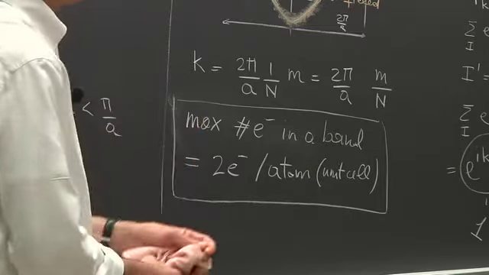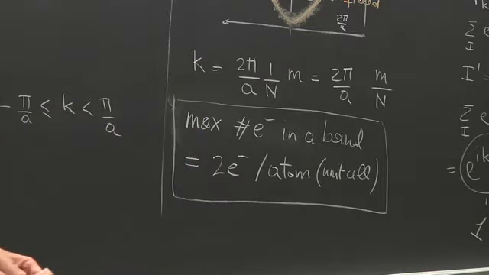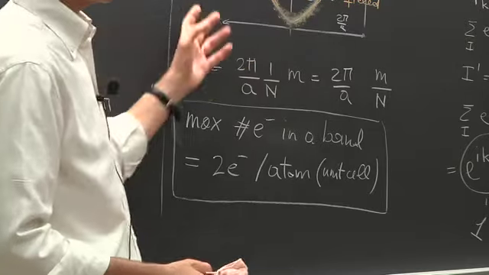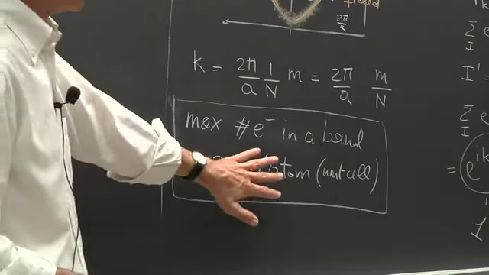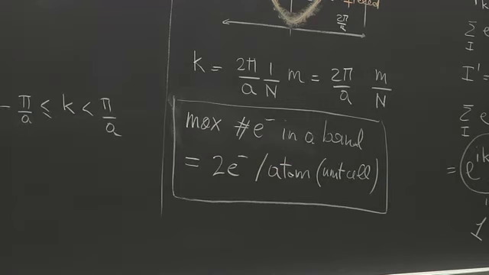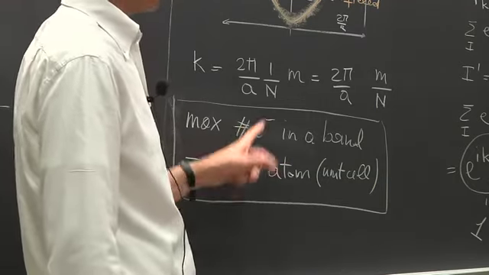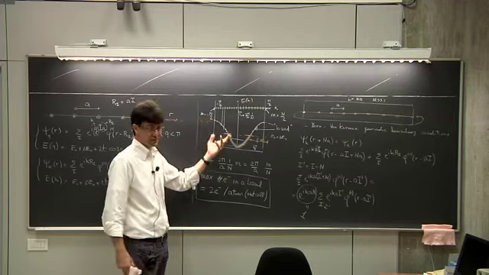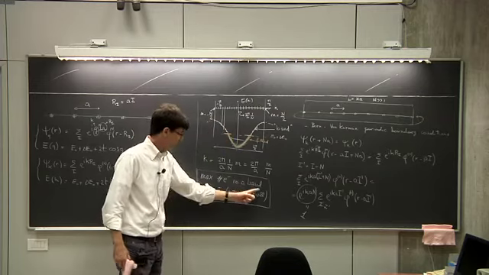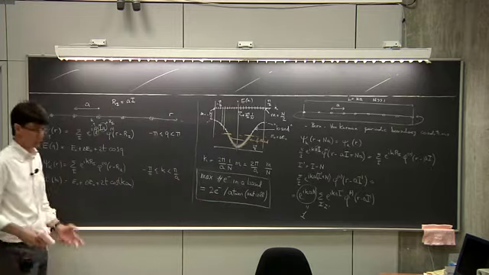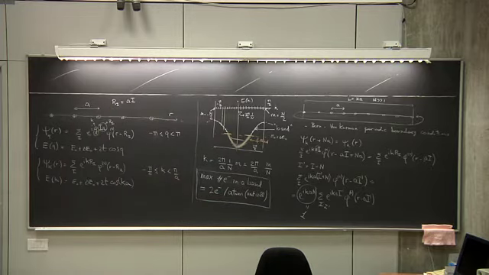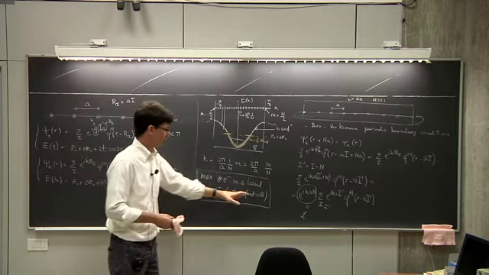Now, this is actually a more general statement than what we've derived mathematically here, because here we derived it for a very simple system. We will see later on, we will not prove it, but we will see that this is a very important statement. We will have to keep in mind that the total number of electrons that we can place in a band, if you want to fill it, is 2 electrons per atom or per unit cell, per repeat unit of our system. Here the repeat unit is just 1 atom. If it's a unit cell, we will have to consider the whole unit cell.